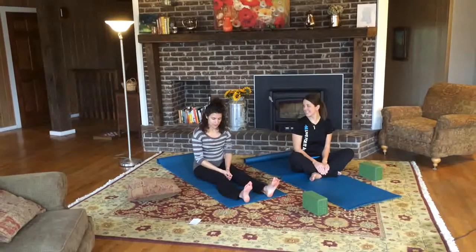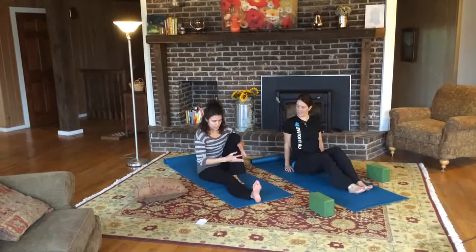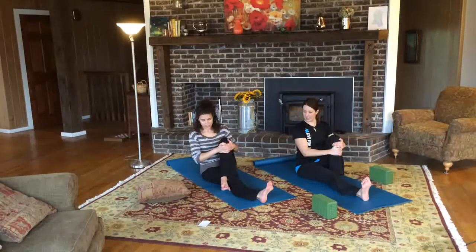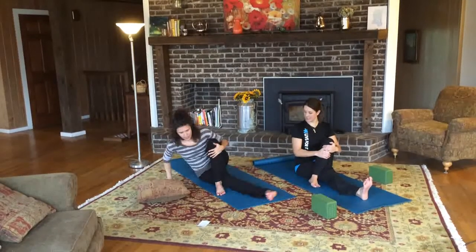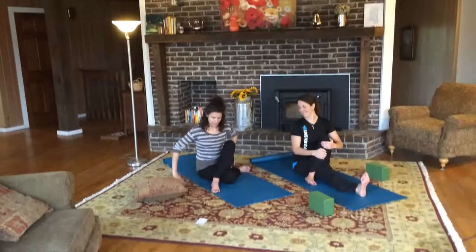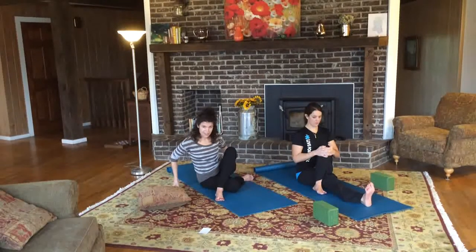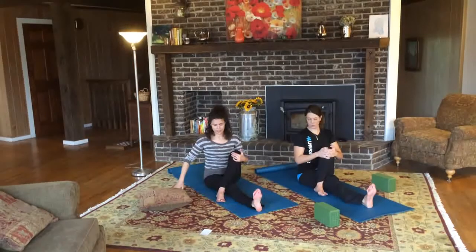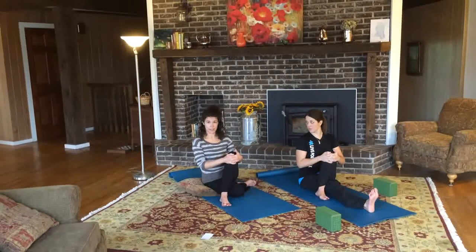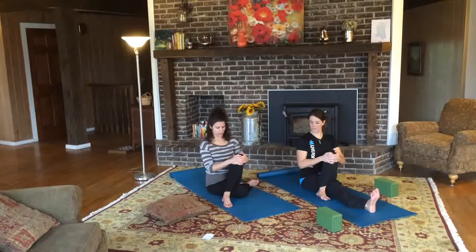All right, so now we're going to do the seated spinal twist. And there's a few variations with this one. You can simply extend one leg straight and bend the other leg to do the twist. This foot can also be on the outside of the knee. And the full version is with both knees bent. So this one, the heel will come to the outside of the left hip. So there's that variation. If the left hip is lifting up quite a bit when you do this, I would just extend the leg straight, or you can take a pillow and work that underneath the right hip just to balance out the hips. Okay, so whatever variation you choose, Abby and I will show both.